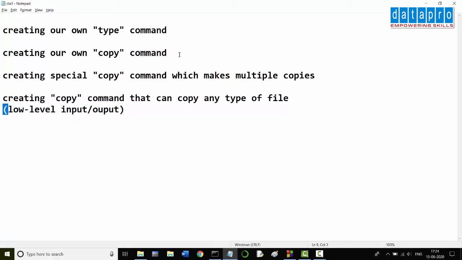For that we have to do what is known as low level copy. So in the form of bytes, we have to read some bytes and write some bytes into another file. Till now we have been doing high level copy in terms of data types, characters, integers, strings, structures, etc.